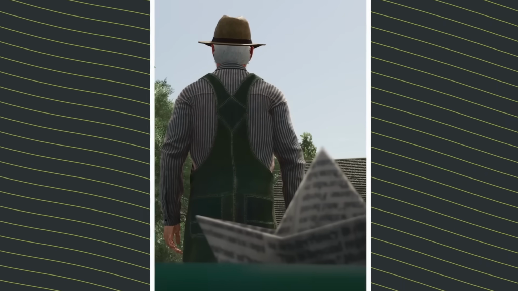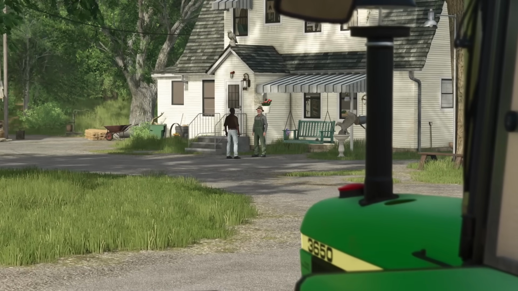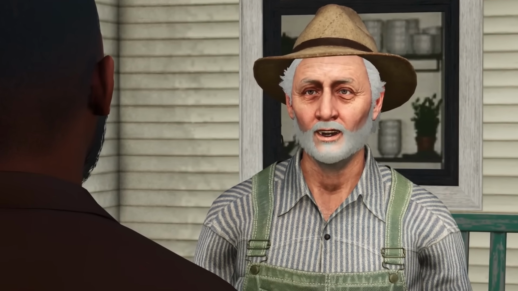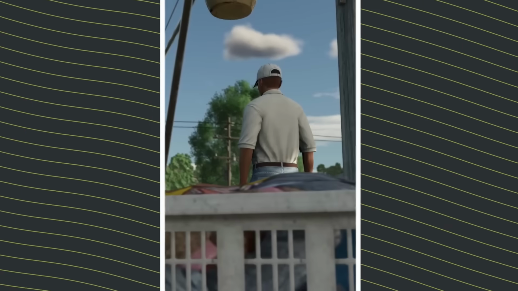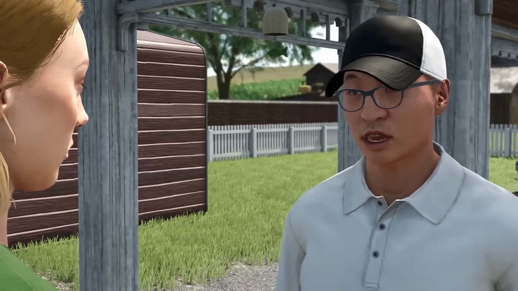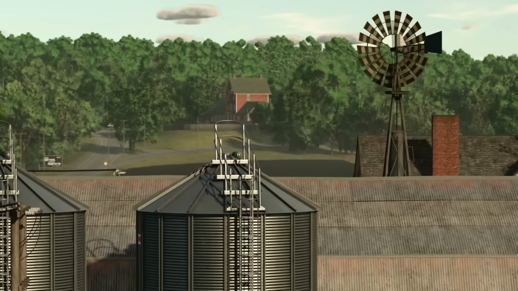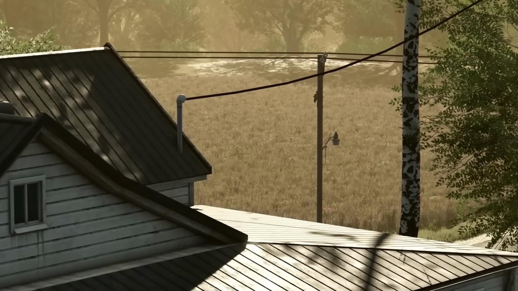Interacting with NPCs will be a fresh addition that brings a narrative element to Farming Simulator 25. Players will have the option to engage in conversations with non-playable characters who may offer advice, share backstories, or assign optional tasks. This new feature will add depth to the world building and provide a sense of community within the game. The interactions, while not fully voiced in every language, will include translated subtitles to maintain accessibility for a global audience. This edition appeals to players who enjoy immersive gameplay and a richer storytelling experience.